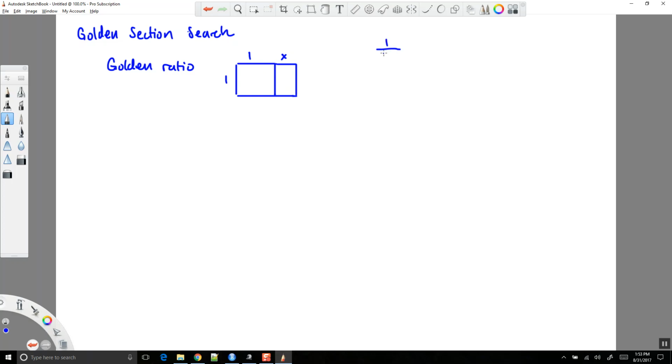So that means 1 over 1 plus x is equal to x over 1, okay? So the little leftover rectangle has the same proportions as the big rectangle.